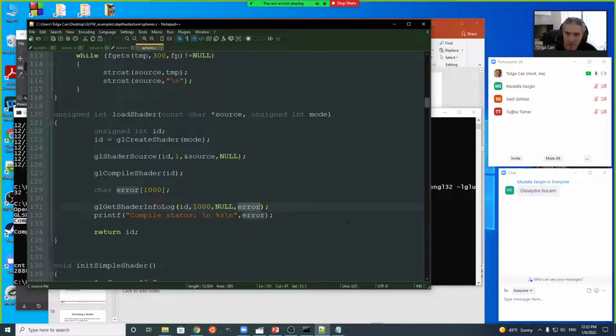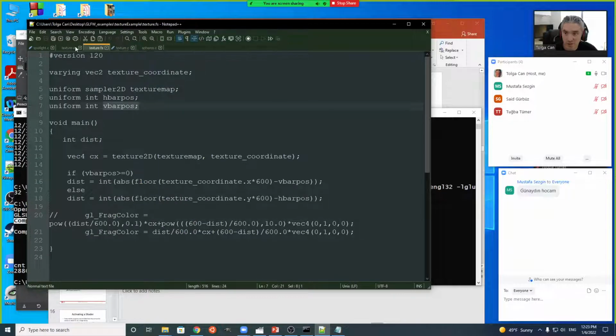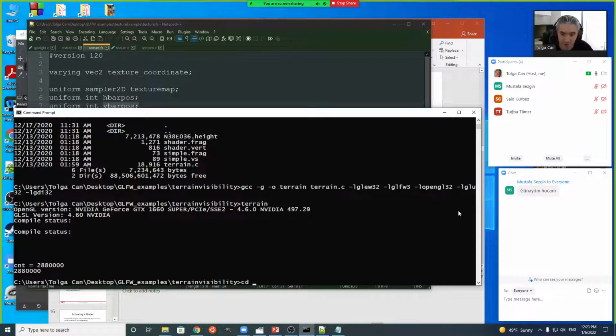I think it is a character array of 1000 characters. And this is what I print, as you can see, as compile status. If there was any error in compiling the shader, it would print this in that log. But as I said, it doesn't cause any runtime error on the CPU application. The application will keep running. We can actually see an example here in the texture example. Let me go back to the texture example.